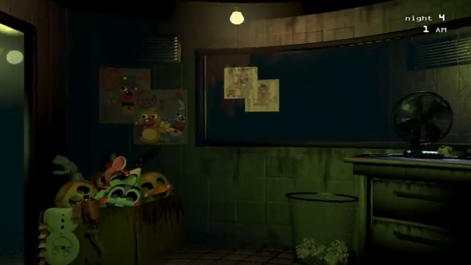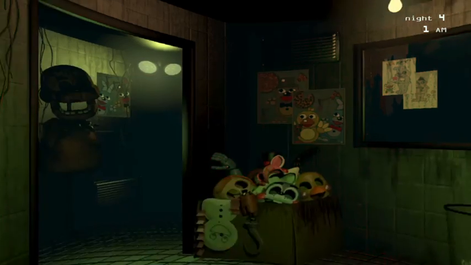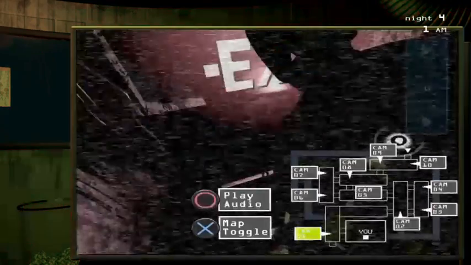Like, 9 o'clock? What do you mean? Like, an hour, like, 9 o'clock? I mean, basically, if I beat all the nights too fast, I'll just do some night 6 attempts, so the stream's not too short.